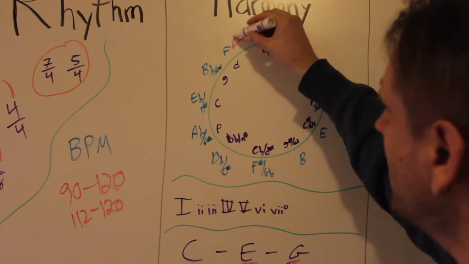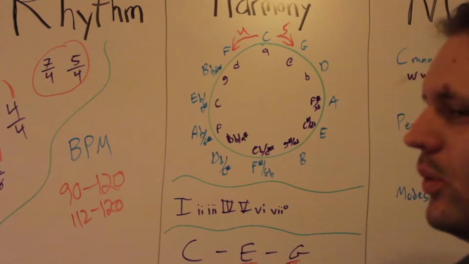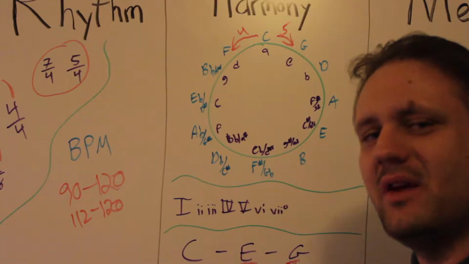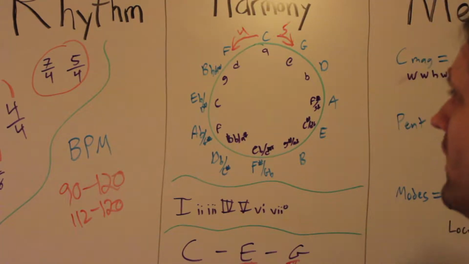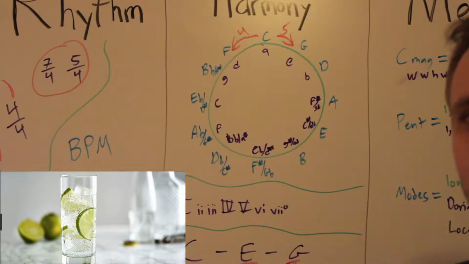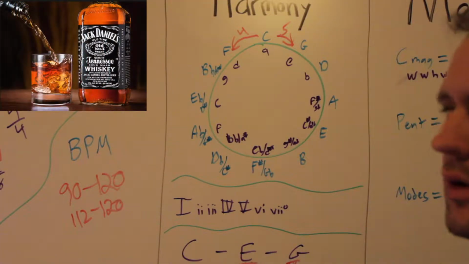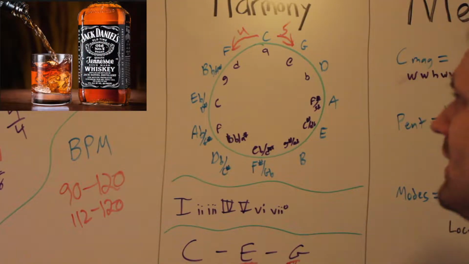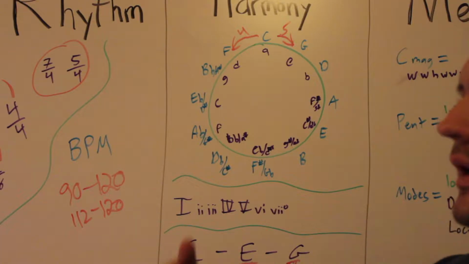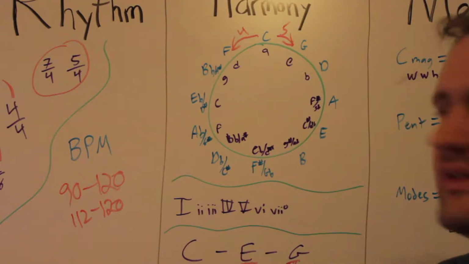So everything going in this way is going up a fifth, and everything going in this way is actually going up a fourth. And a fourth is going to be called a subdominant. So when you have a C, your C is going to be called the tonic. It's the root chord, the root note of the scale. The fifth chord is called a dominant. And what a dominant does is it leads into the root whenever you're trying to resolve something. So a fifth is a dominant, a 4 is going to be a subdominant.